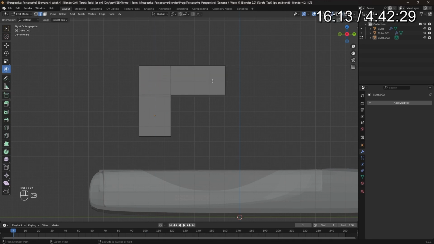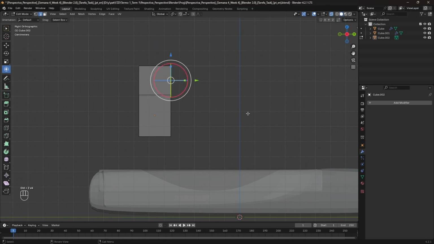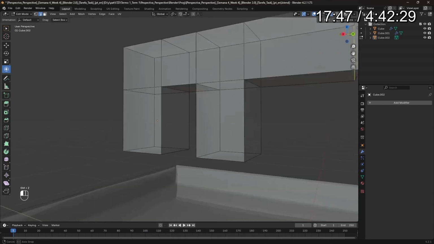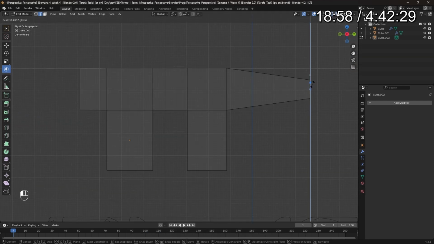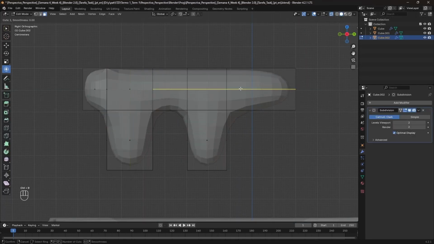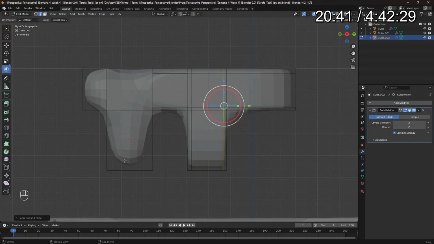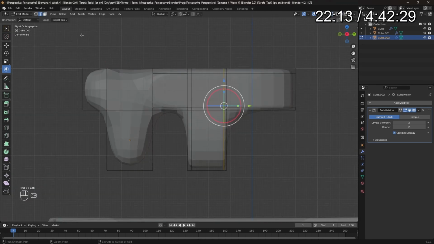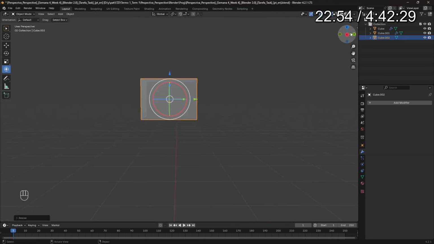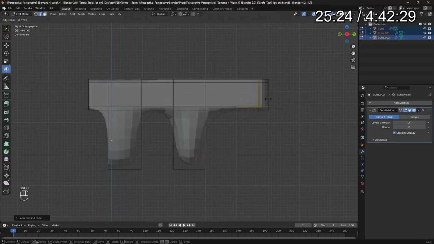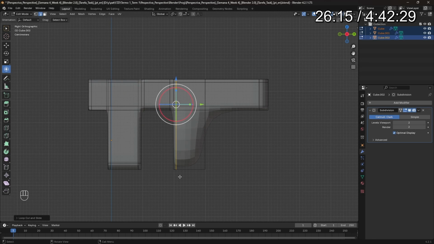I was modeling it. I used the cube, I extruded it. So the idea over here was to go towards the shape that I wanted. After that, I applied the subdivision surface modifier, as you can see, and I tried to create cuts to go towards the result that I wanted, but the thing wasn't working. So what I did was I deleted it and I started doing it again, and now you can see that I already have the base that I wanted.